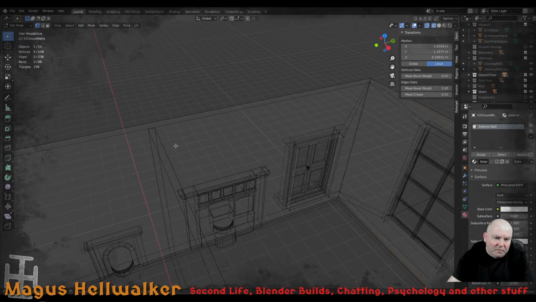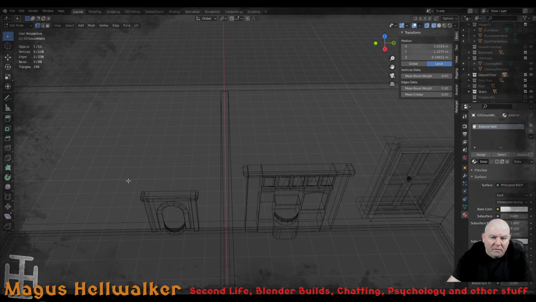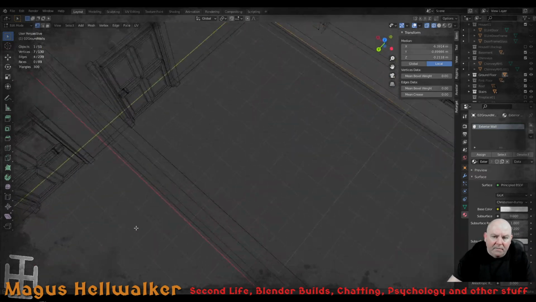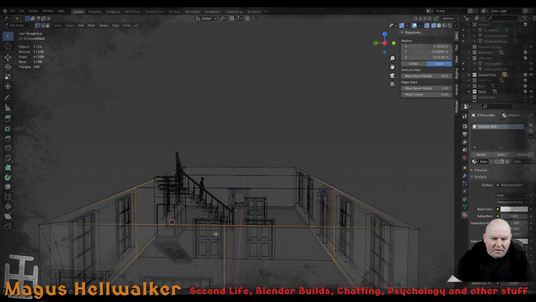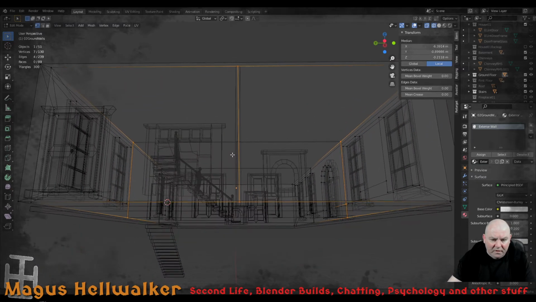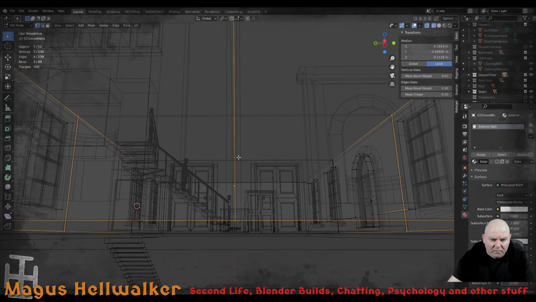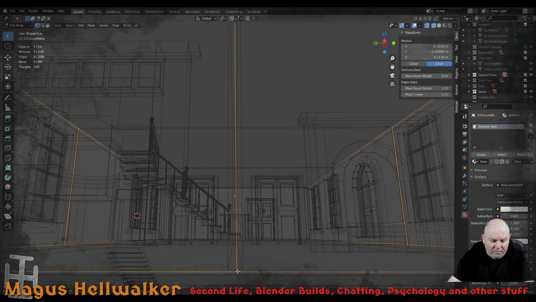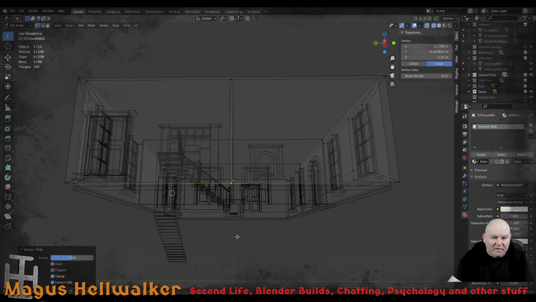So now we select this one. Okay. And we go there. And we want to go down to the bottom. And that's the bottom. And a little bit away. Boink. And again, I'm kind of confident that that's right in the middle of that wall. Just a tad. There we go.